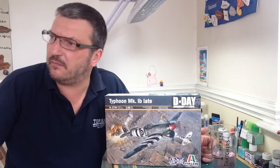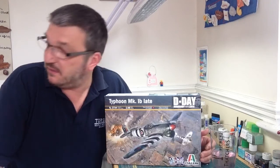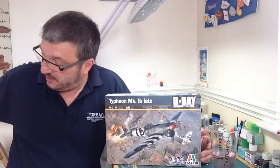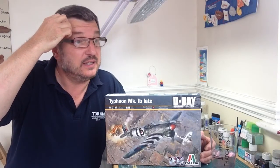The only trouble I might have is the room I'm sitting in, my missus has bought a sofa. I won't show you what's in here because it's a bit of a mess, but there's a back door just there, and it's all my work clothes and crap that's just thrown over there. All this round here is my daughter's toys. She's got a load of toys over there, and I've got this little section here, and it's going. So that might put a spanner in my modelling works for a little while, which hopefully it won't, but I need to come up with something. I always talk about the room downstairs, about going down there. But anyway, I'm dribbling on.